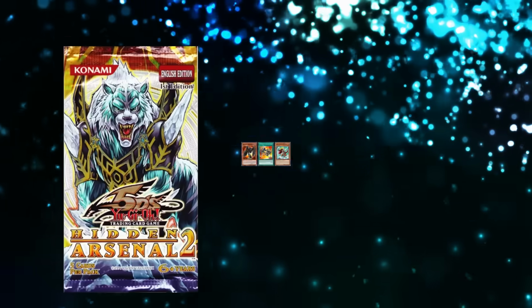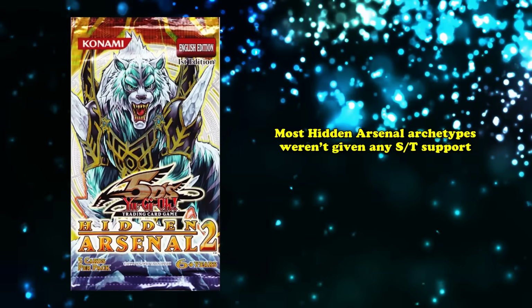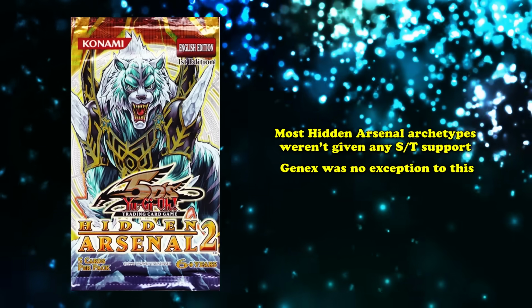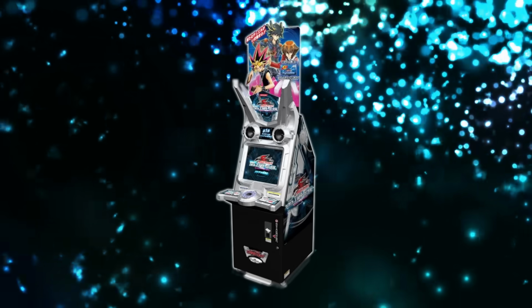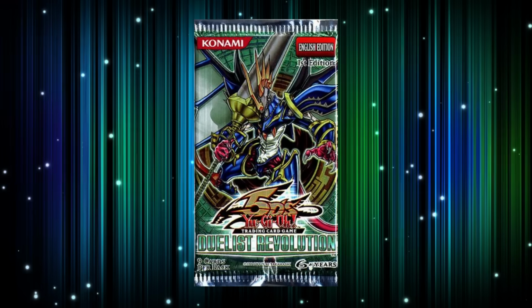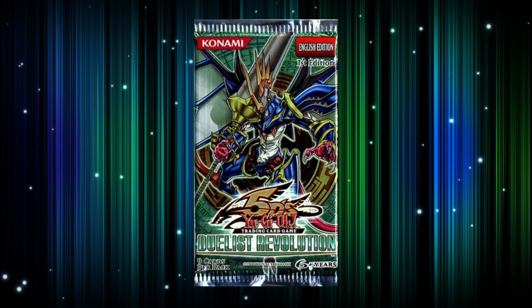Also, most Hidden Arsenal archetypes weren't given any spell and trap card support, and Genex was no exception. However, the wave of support was still coming in, and there was more Genex support in Dual Terminal, meaning there was still hope for the archetype to get better. Duelist Revolution would be the next time Genex would get support in the form of 2 new cards.